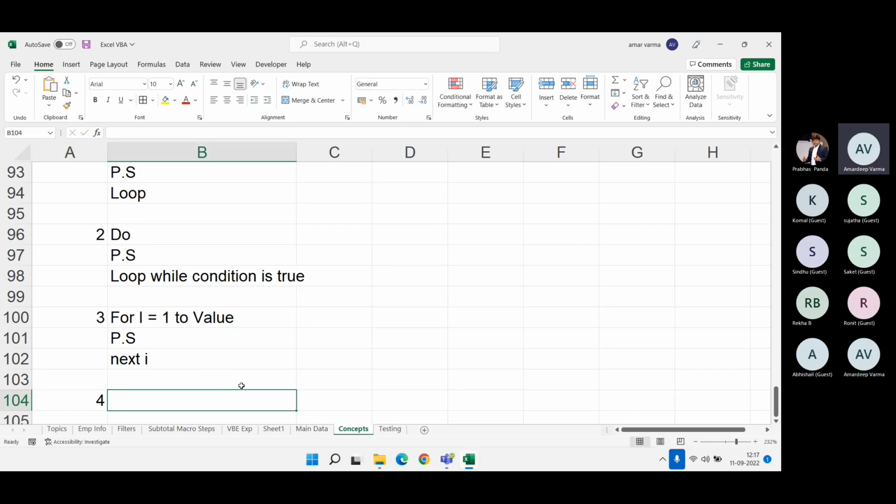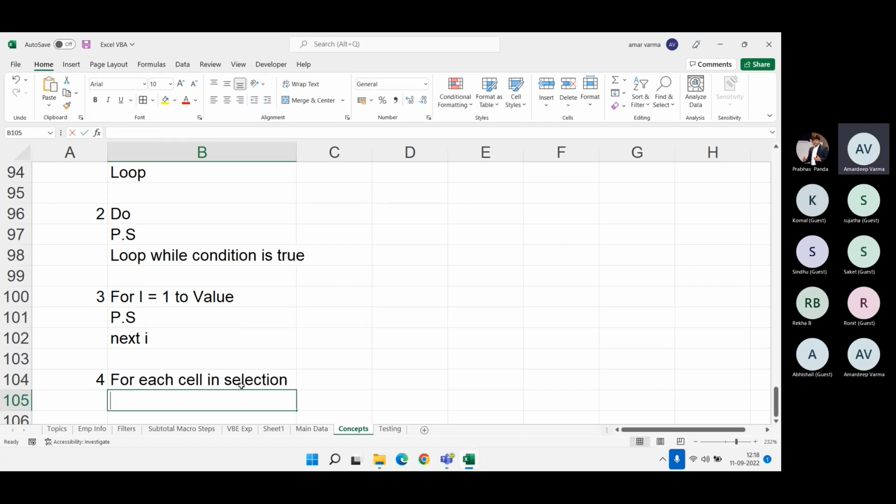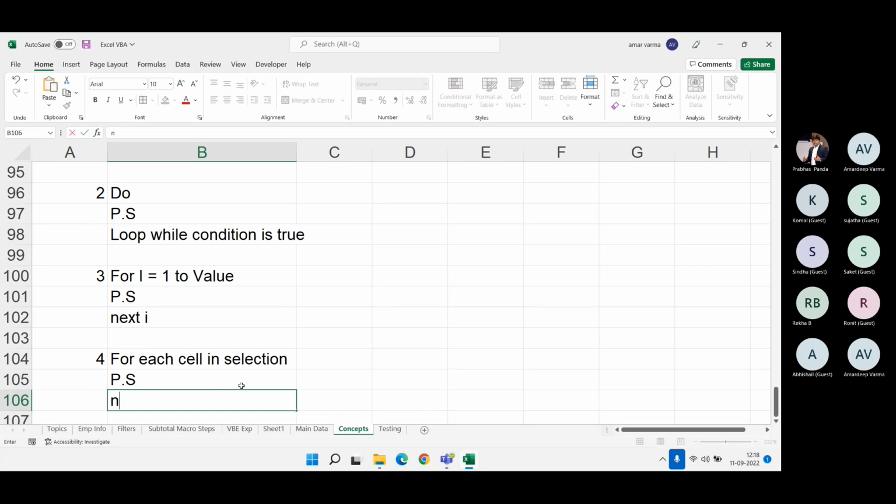I'll just write it down first. Then you have For Each cell in Selection, programming statement, and then Next cell.